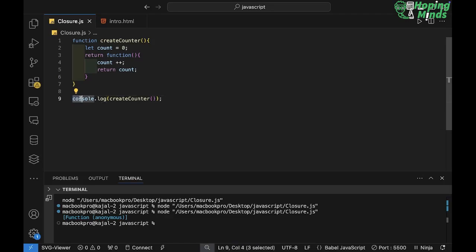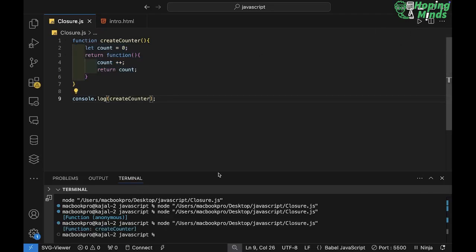You are getting that this function is an anonymous function. Even if you remove this and run it, it will give you the function name. Earlier it was not able to get it, but now it is saying that it is createCounter.